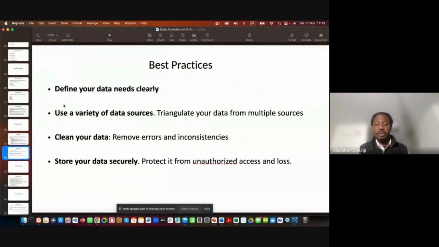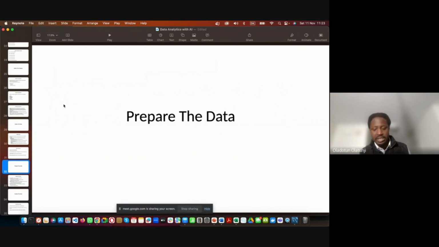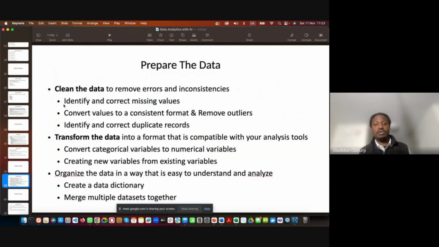But the real point there is that a bias was introduced into the selection, or the collation process. And that's the whole point of your data collection. You have to be very careful about introducing bias into your data collection. And then preparing your data. The entire process of preparing your data includes cleaning that data and transforming the data if need be.